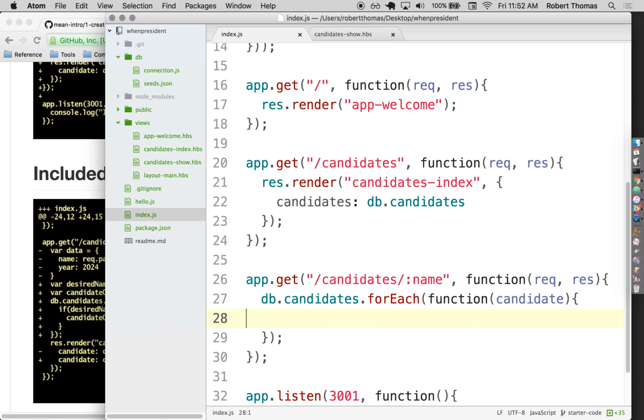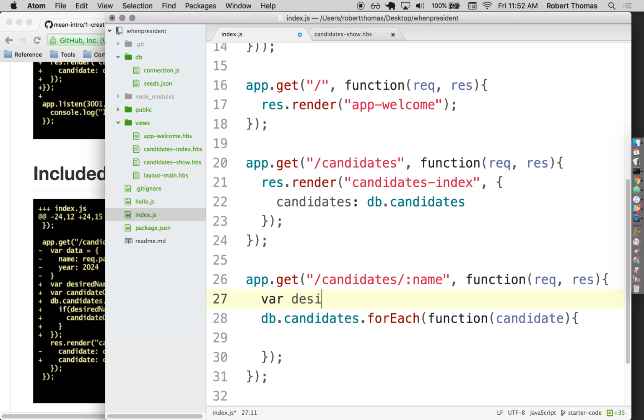And then I'm going to say var desiredCandidate equals req.params.name. So req.params, it's like params in Rails. It's anything that begins with a colon in here goes into req.params. So if I go to /candidate/Steve, then req.params.name should be Steve.